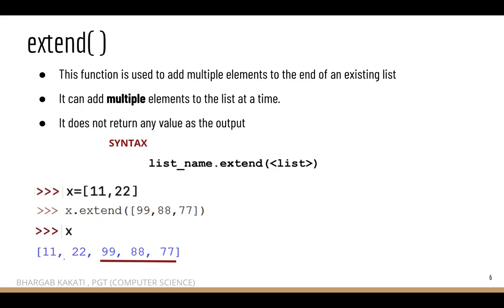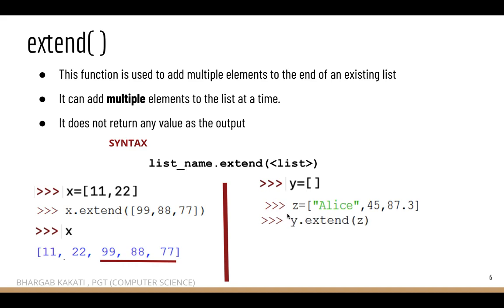So what is the difference between append and extend? Append is used to add a single element to a list at a time, but if you want to add multiple elements to a list at a single time, then you will take the help of the extend function. Now let's consider an empty list Y and another list called Z. Let's say I want to append all the elements of Z into the list Y at a single time. Then I'll be using the function extend.